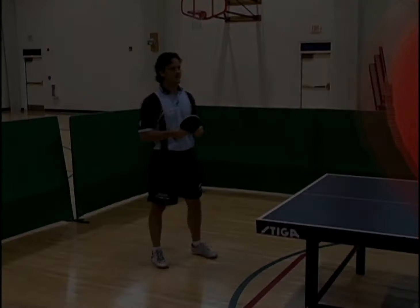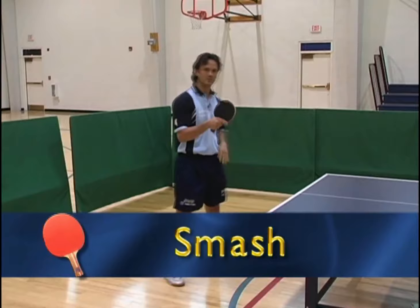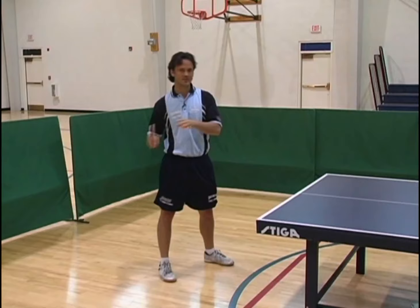The next technique we're going to show is the smash. The smash, once again, starts in a neutral position. You backswing the same speed as the ball. But the difference with the smash is that you accelerate through the ball, creating more speed than what was given to you.